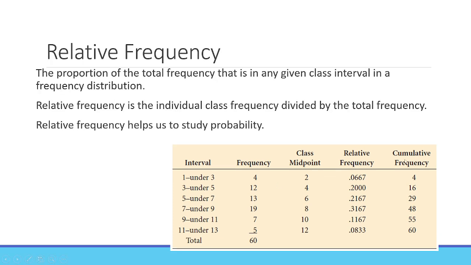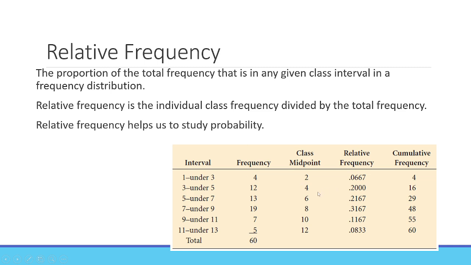Then comes relative frequency. It is nothing but the frequency of a class interval divided by the total frequency. So how to cross check the total frequency? Here it is 60 because I have 60 data points. So the total should always be 60. You must check this. It should not be less than or more than 60. If it is less or more than 60, there is some problem. Depending upon how many data points there are, this total frequency will be determined.